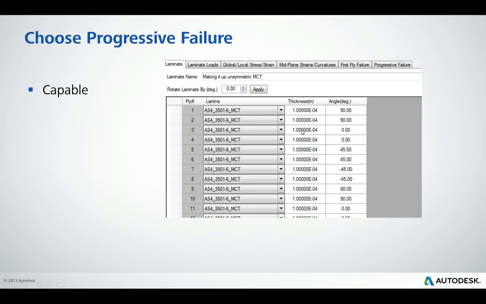You can define your thickness along with the orientations. You can also walk through quickly and apply your laminate loads, look at some of the laminate properties, and select first ply failure if that's all you're interested in, and then move on to a more advanced analysis technique, the progressive failure. So it's a very capable piece of software for doing some of the more basic simulations.